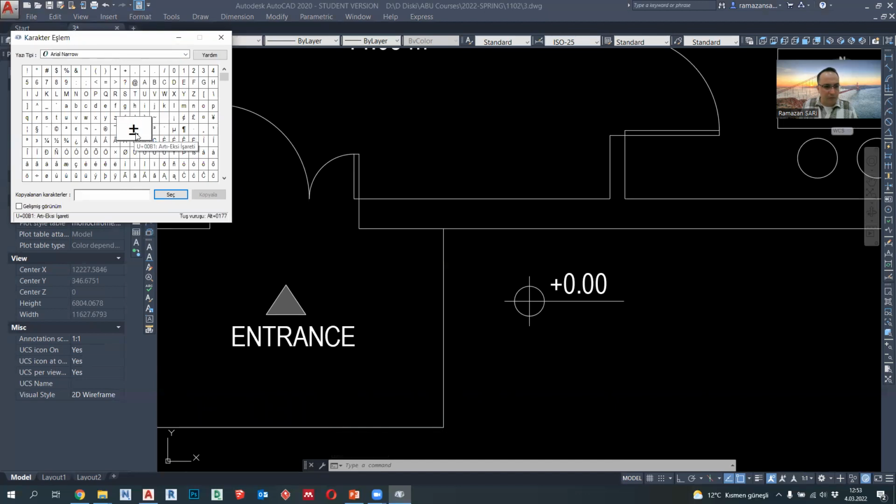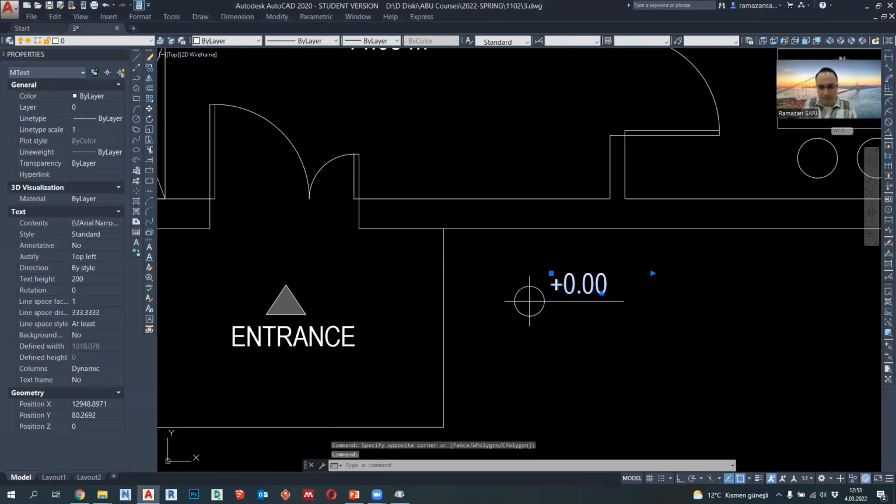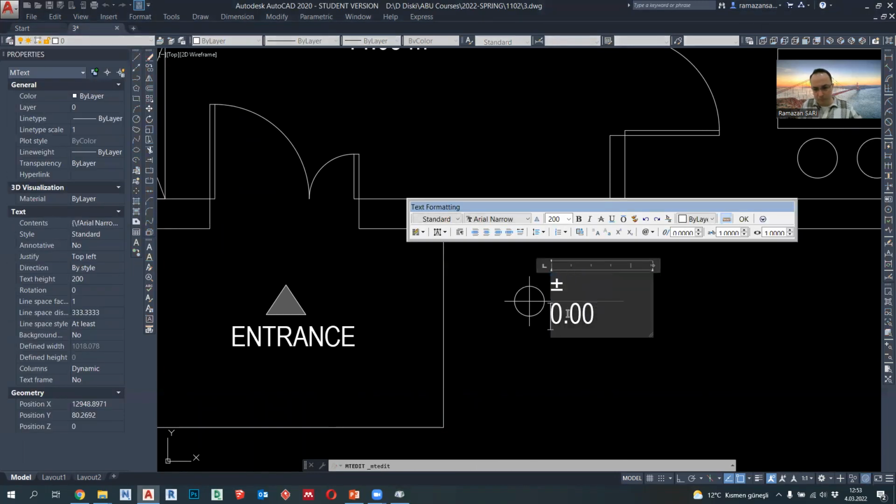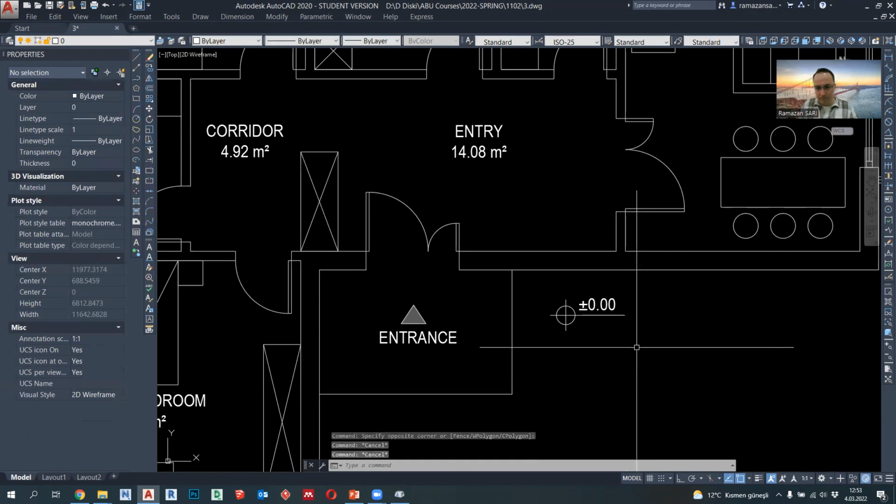For 0, we use the plus-minus symbol. Okay.